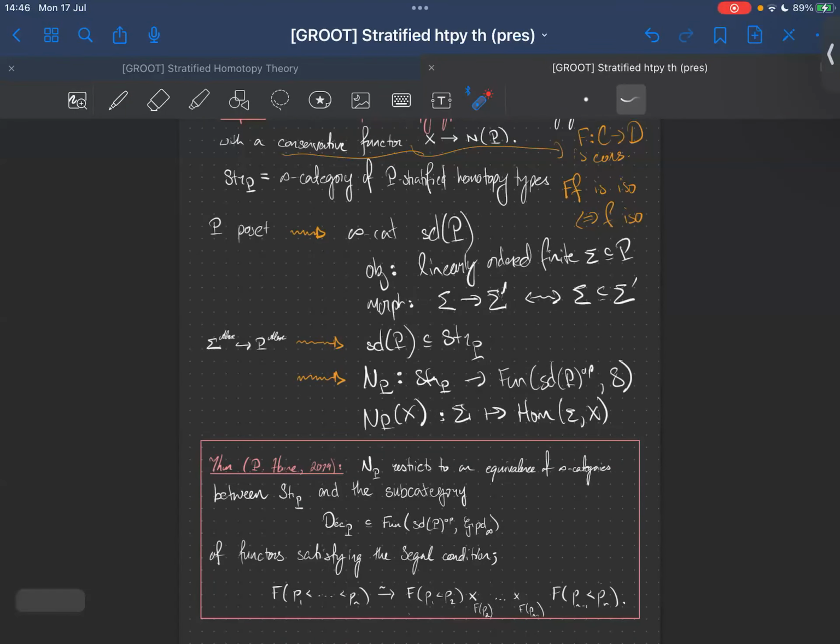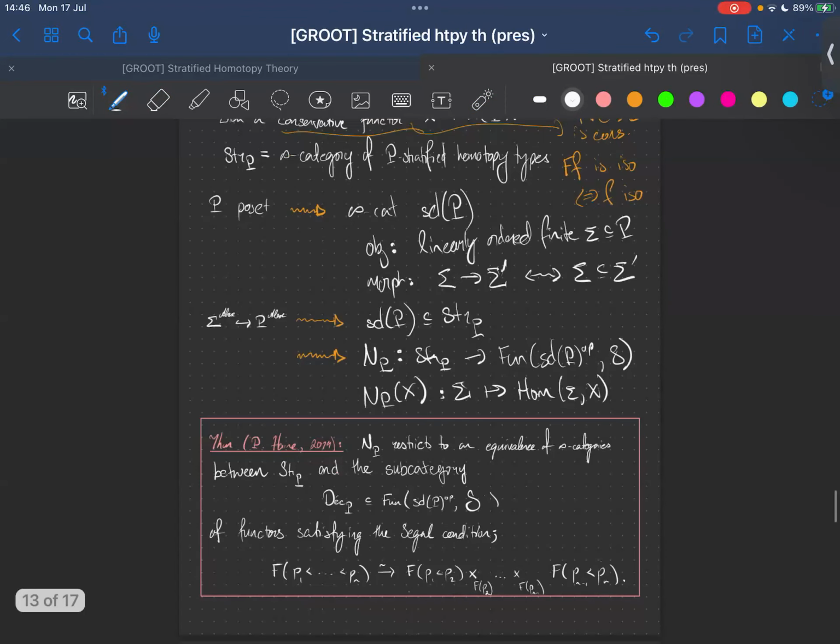There's an equivalence of that infinity category with the subcategory of décollages, which is maps from the subdivision of your poset into, sorry, not groupoid infinity, into the infinity category of infinity groupoids, such that those functors satisfy the Segal condition, which is just that if you have a linearly ordered chain, then you can apply your functor to just two objects at a time and string them together with these pullbacks.